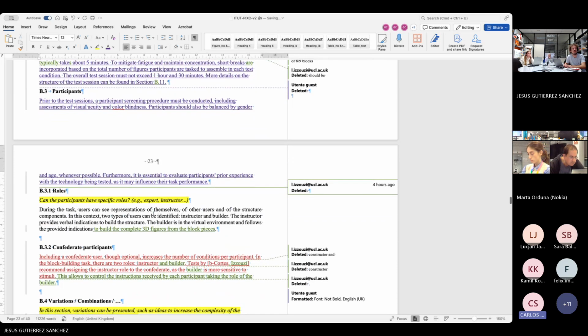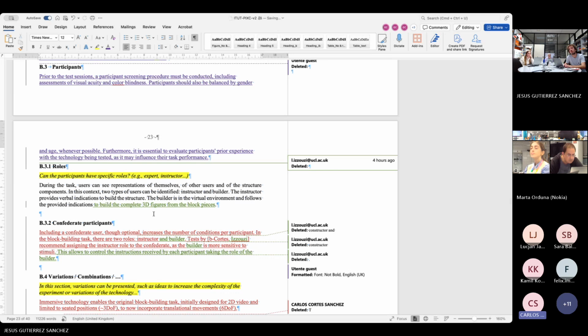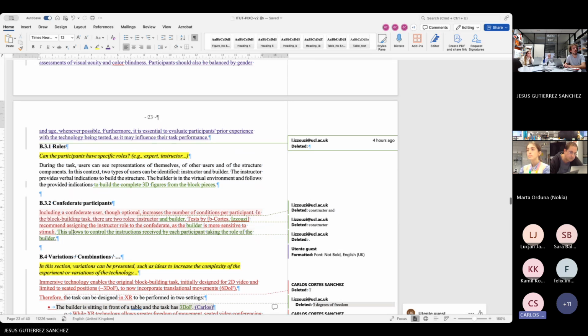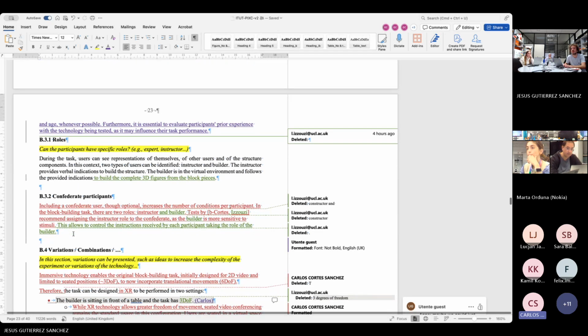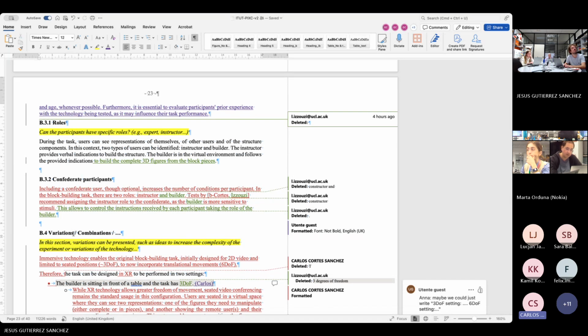For the roles, we have added the suggestion from the CWI and UPM study for the confederate participant: if you want to use a confederate participant, it's better to use it for the role of instructor, as the builder is the more sensitive part of the conversation, and if you want to measure the influence of some technical aspect on the quality of experience, it's better to put it on the builder side.